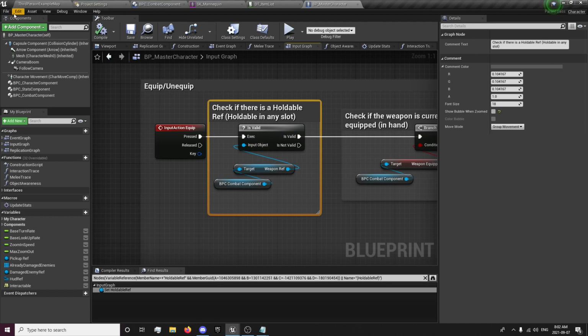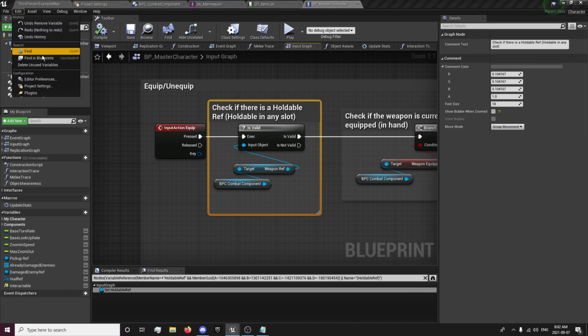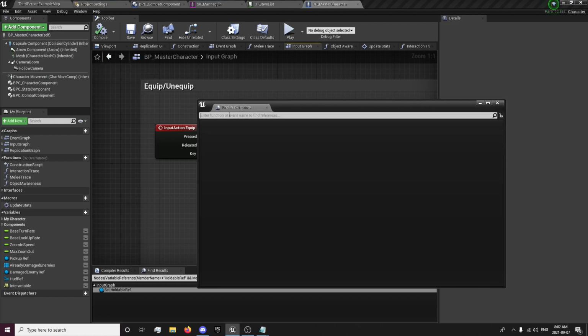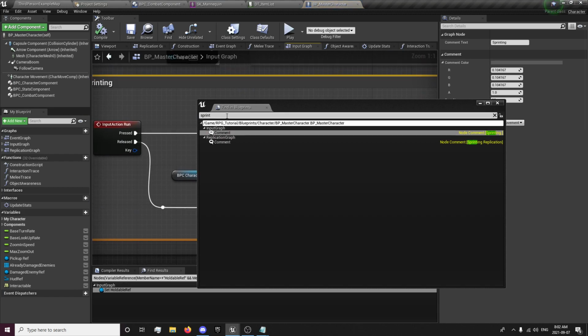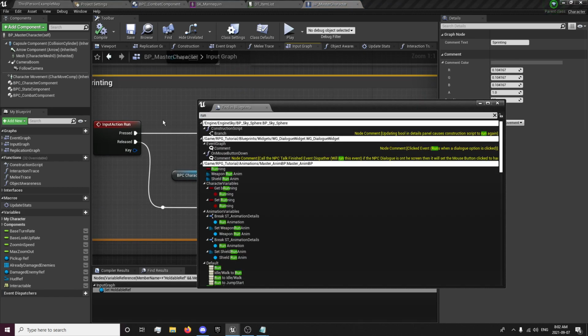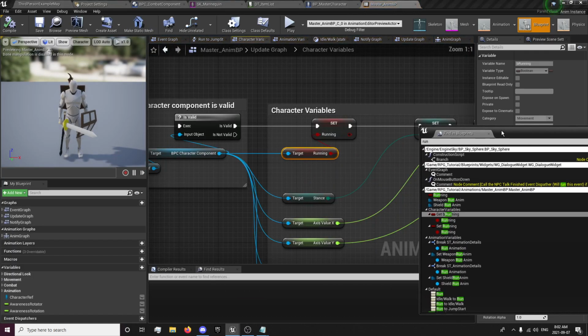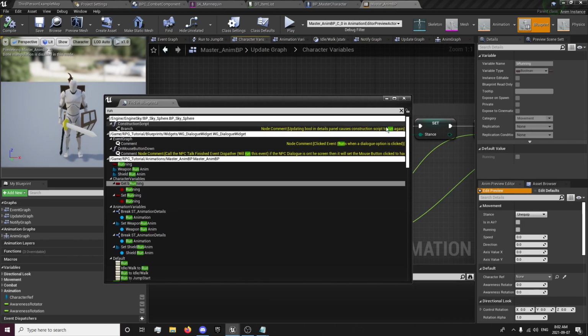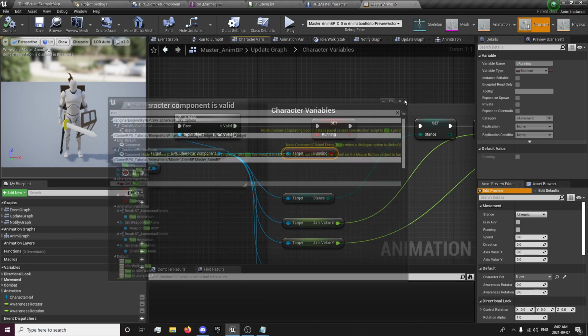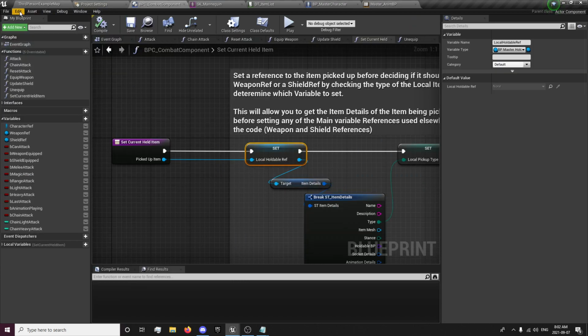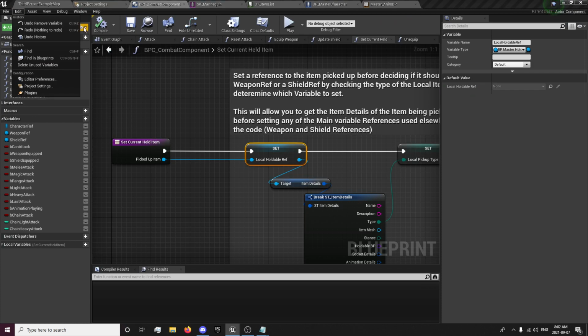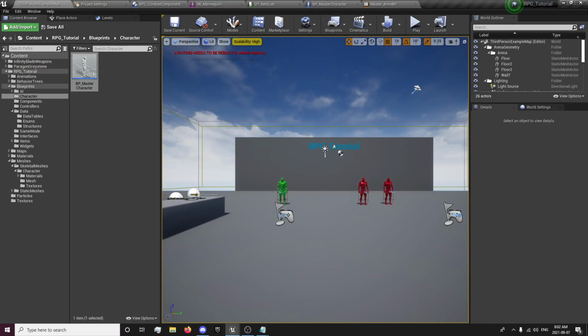So that's a useful one if you need to find something in blueprints and you just don't know, or you're using someone else's code and you need to find, like, your sprint, everywhere that handles the sprint, so you check there. But it's a run bool, so you check the run bool, so now you get your running and see how it displays here, so you can basically browse and see everywhere everything's being set. It's a quick and easy way to search your blueprints and stuff, and I think you can only search it while you're inside of a blueprint, but it's definitely a useful one.